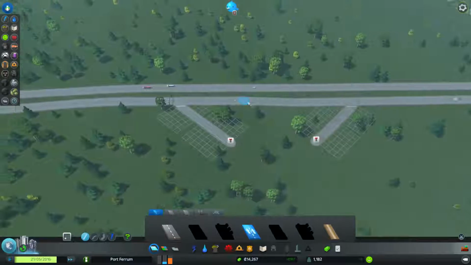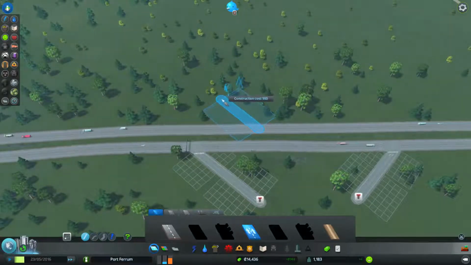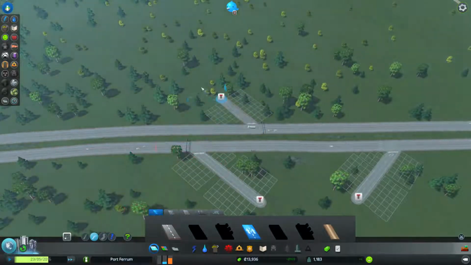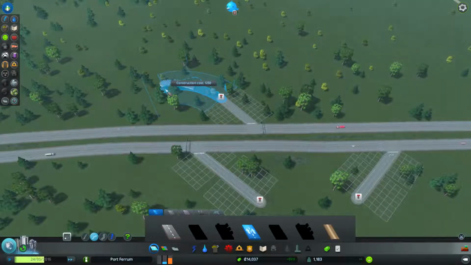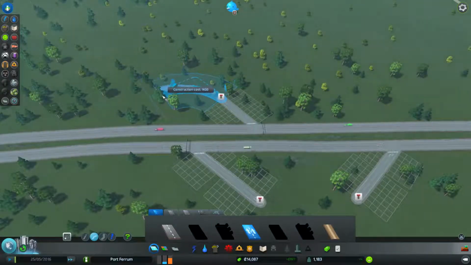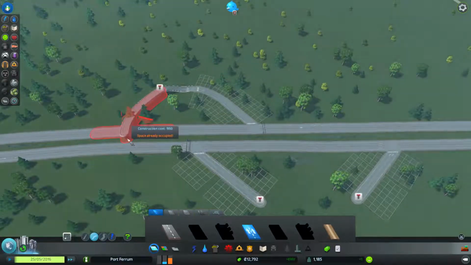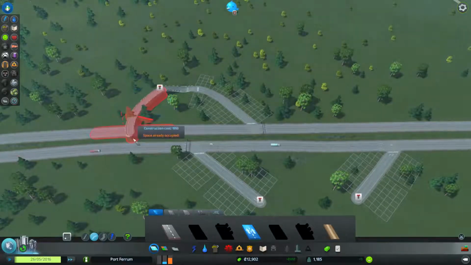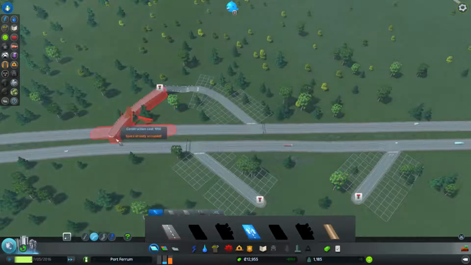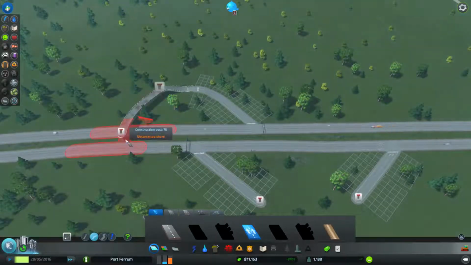I'm just using one-way roads for now. And then we need an off ramp down here. And then I get this one to curve around, elevate it. And hopefully it fits. Oh, we got a bit of blue there. Almost. No. It's kind of the, oh, yes, it's the one I need.